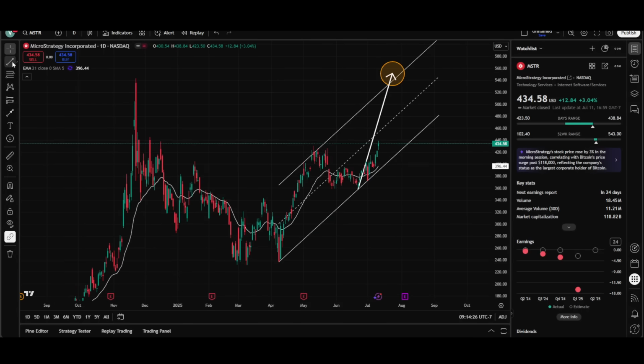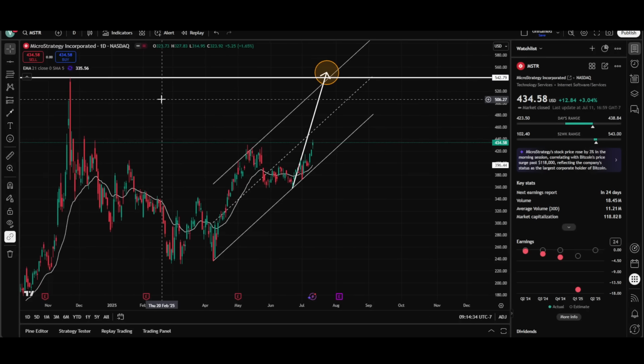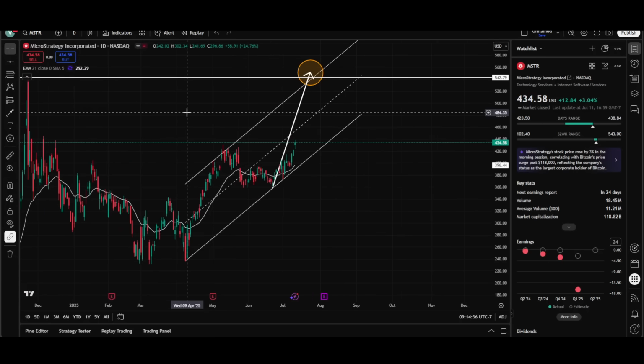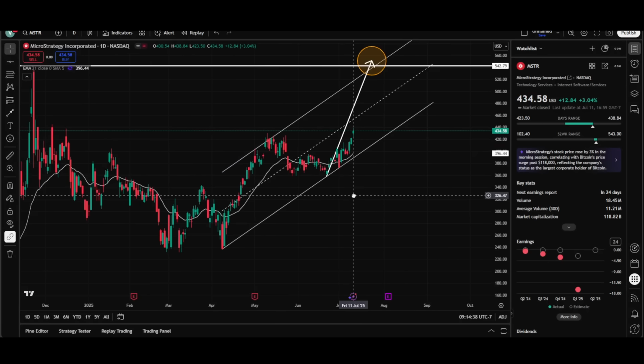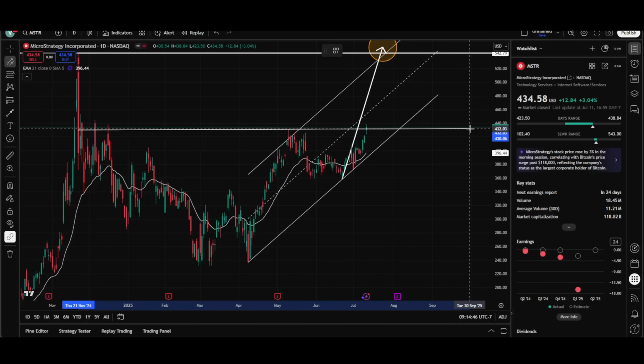So it's coming for a new all-time high. I would say that's a key important level. It's an obvious level. Everyone has it on their chart. So that all-time high right around the 540s is going to be a very important level. And also the level that we're currently trading at right now, you could consider it as a zone. So right around this zone of about 430s to 440s is probably going to be a decent amount of resistance.